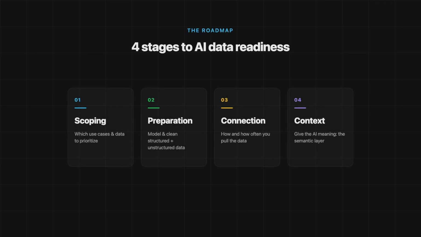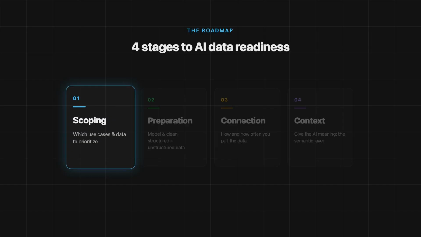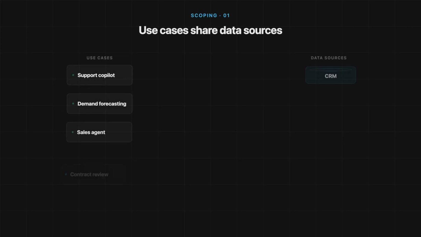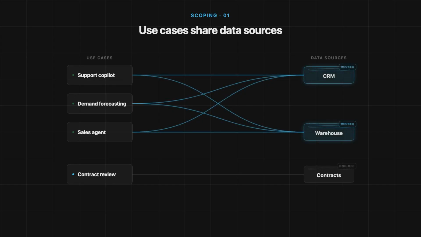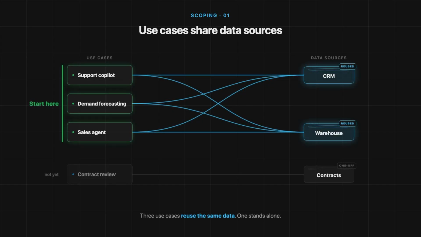So let's start with our first section, which is the scoping aspect of this. Now, there is a use case selection, and that is its own topic, but let's say you've already identified all of your use cases. And let's just say that some of them actually share data sources. There's a lot of overlap here. Now, because we have limited engineering resources, we might as well start on the high priority use cases where we could re-leverage our data pipelines.